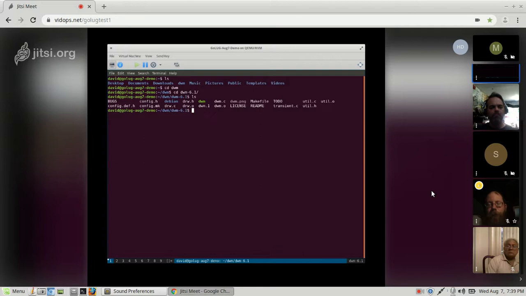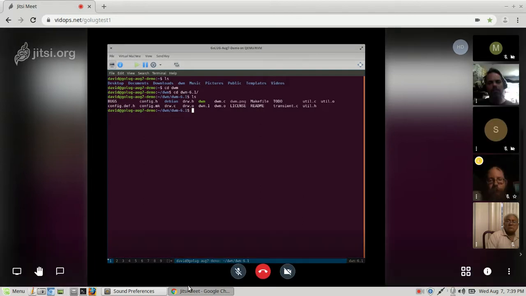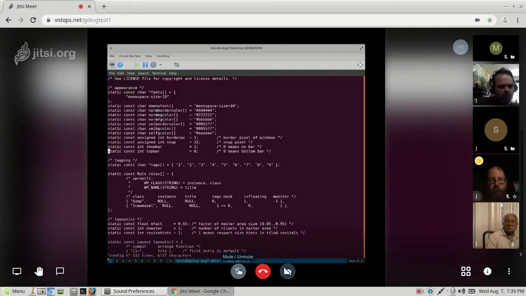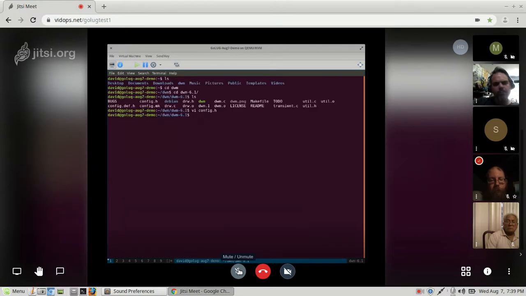So unfortunately, since we already made a change here, it's hard to then track changes after you've made the change. But luckily, we didn't make anything too big of a change. We just moved the top bar to the bottom bar. So if I change that back, this is the state that we started initially. But now I'm going to install Git here really quick. So sudo apt install git. So that'll install Git.